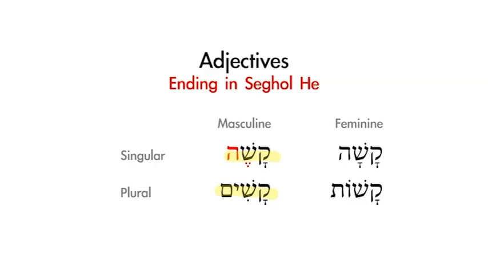Therefore, when identifying this word in context, you'll need to remember that the sagol he has fallen off before the im. The same is true for kasha, the feminine singular, and kashoth, the feminine plural. The sagol he drops off, and the inflectional ending is added directly to the shin. So this one is a little tricky, but you've already seen it happen with nouns. The same thing here will happen with adjectives.